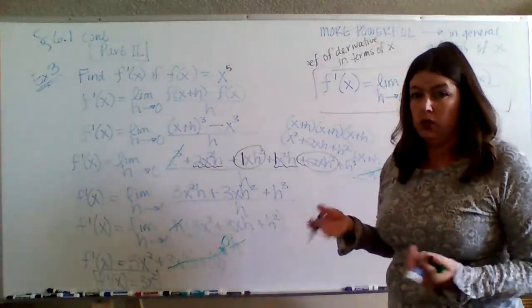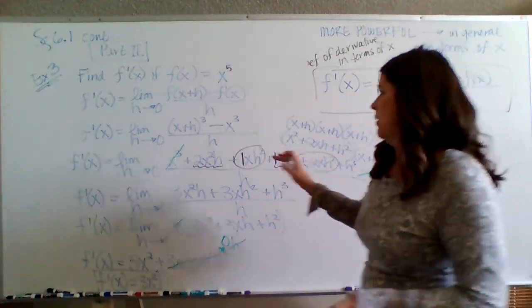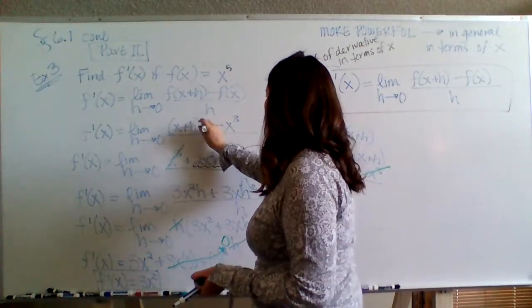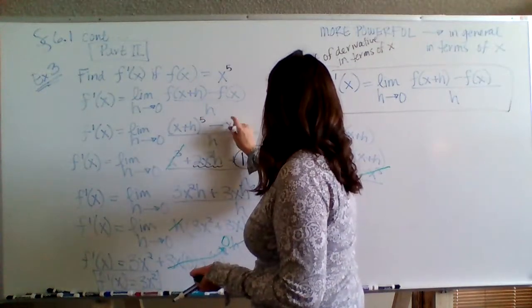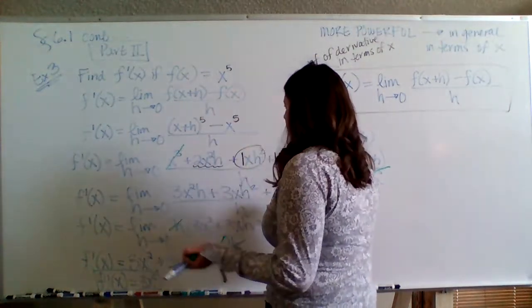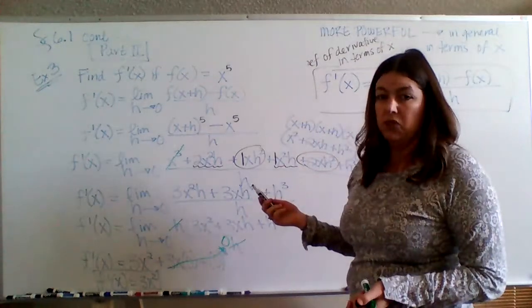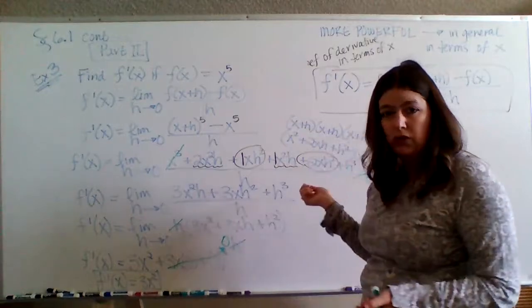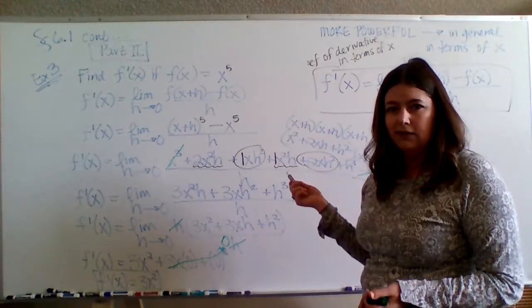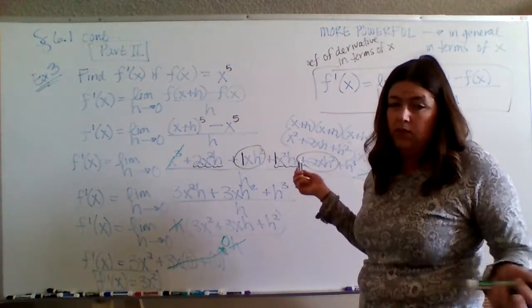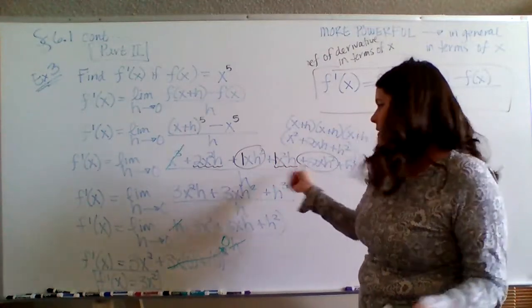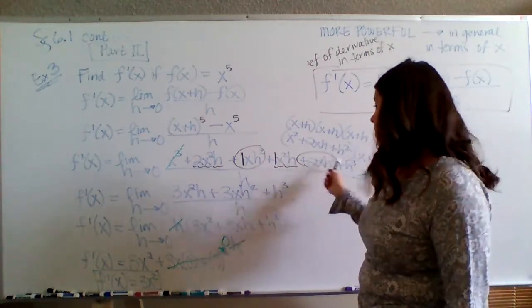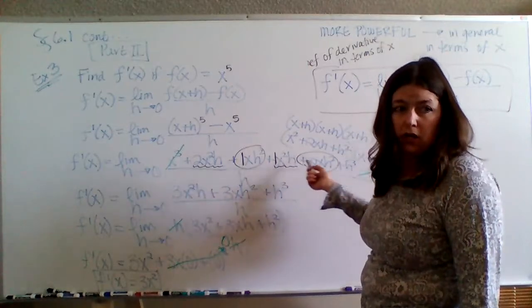So if you were trying to just do the problem the same way we just did this last problem, you were like, okay, so this is to the 5th, and this would be minus x to the 5th, and we would have 0 over 0, and then you would say, Miss Ryan, are you kidding me? You want us to do x plus h times itself 5 times in a row? And I would go, yeah, and then you would laugh at me. And no matter what, you're guaranteed to make some dumb mistake. Some of you might have made a mistake here just trying to cube it.